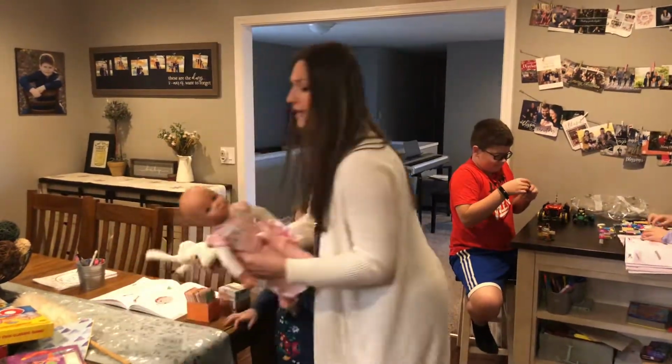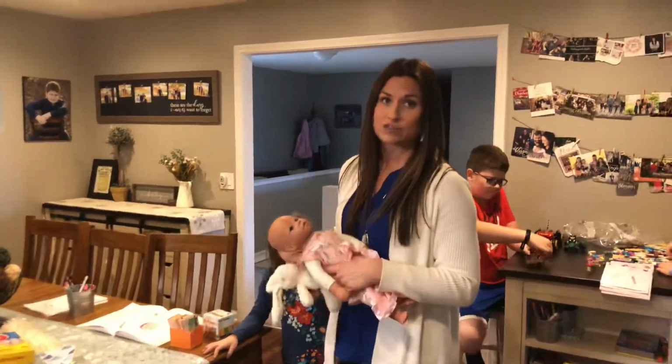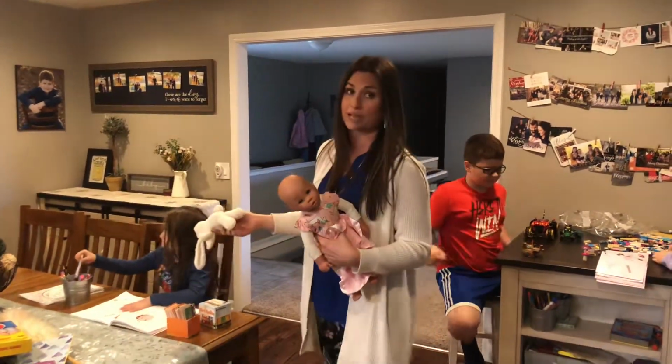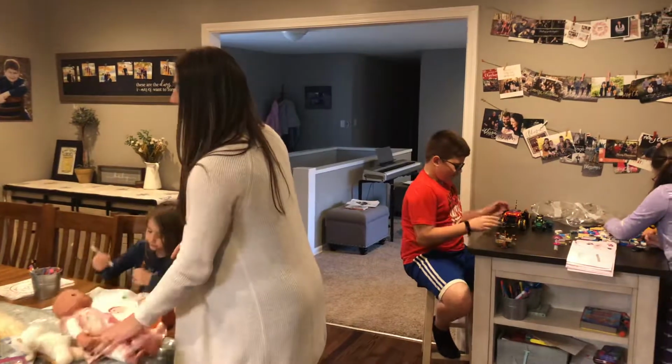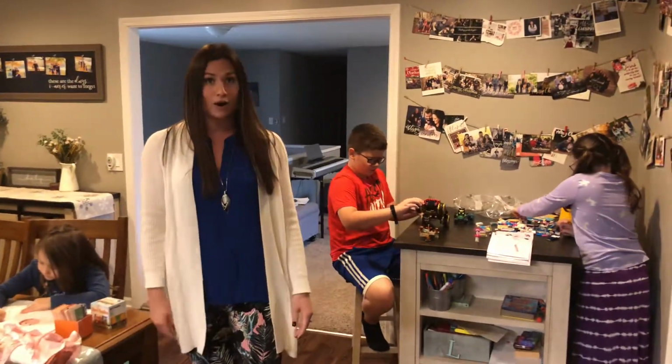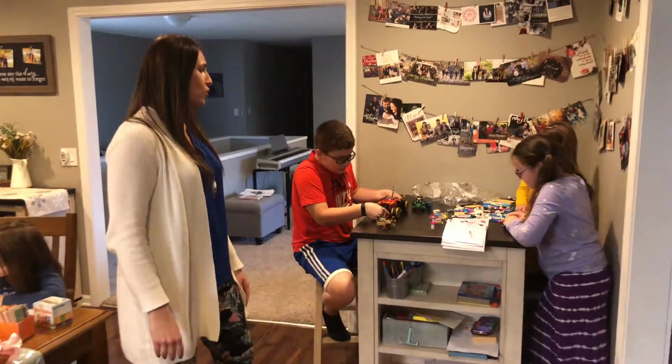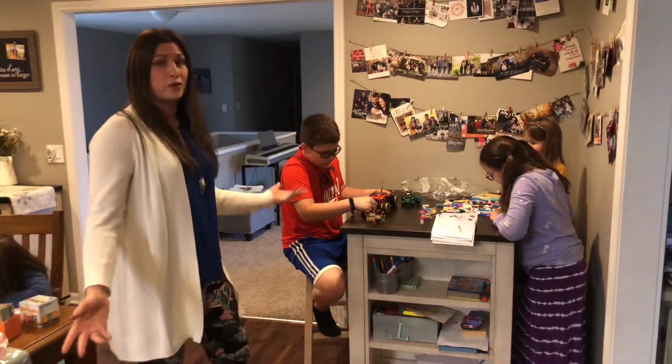And of course, I like pretend play. Pretend play is great for them. So Alina really likes the dolls and the animals, and Jada will play too. They'll play together. So there's some ideas for parents who are staying at home. We also have the Legos. There's lots of activities for older kids too. These are just a few.